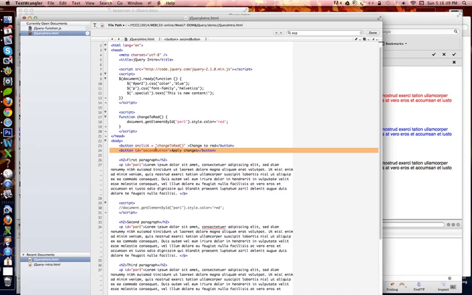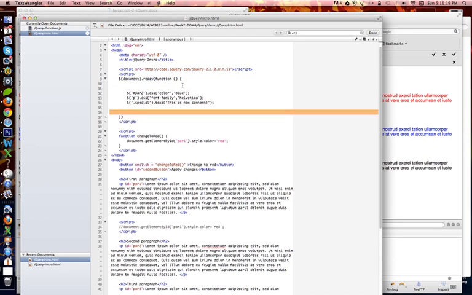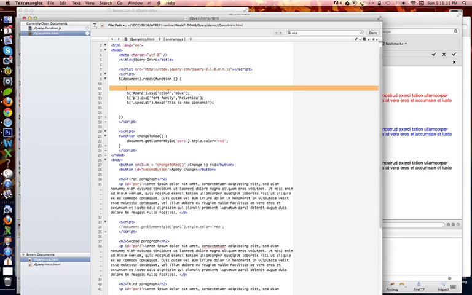So to get hold of my element, I'm going to come inside the document ready function. I said I want all of this code to be executed only when the user clicks on a button. So I'm going to put all of this code inside a function, and this is called the click function. I'm going to start with my selector, $, and I said when the user clicks on the second button, the element with an ID of secondButton. So I know how to do that. I can select the element with an ID of secondButton.